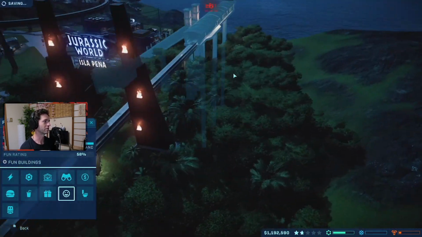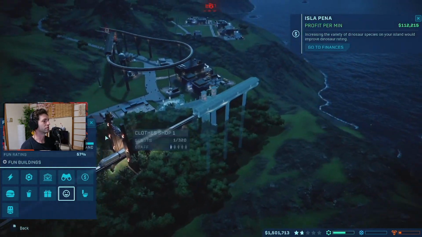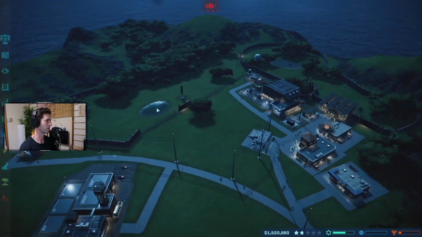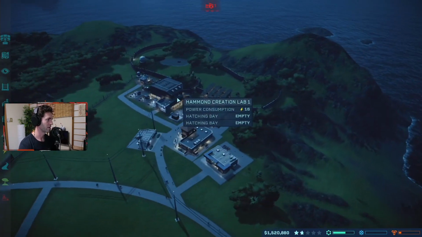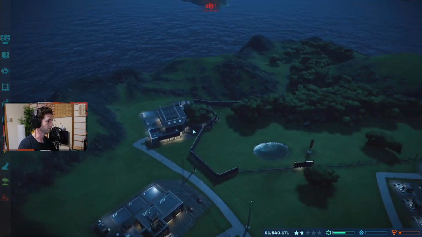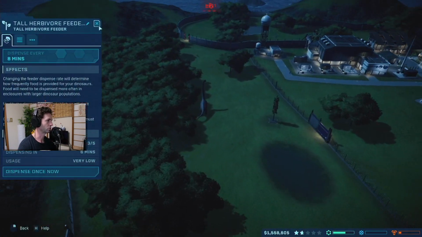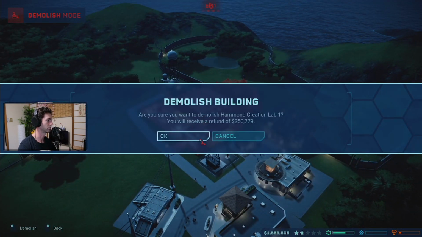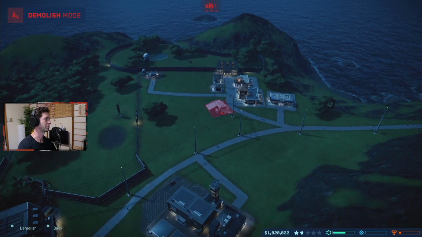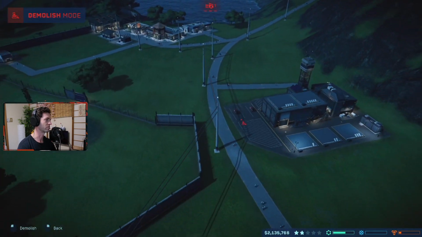I think that's the first dinosaur we've made. Increase the variety of dinosaur species in our island would improve rating. Yes it could. We were working on that. I made a new creation lab to get rid of this one to try and save up space to fit in all the viewing galleries to cover all the area. So, let's get rid of it. I'll probably get rid of the shelter for now. And we're gonna figure out how to squeeze in a hotel.